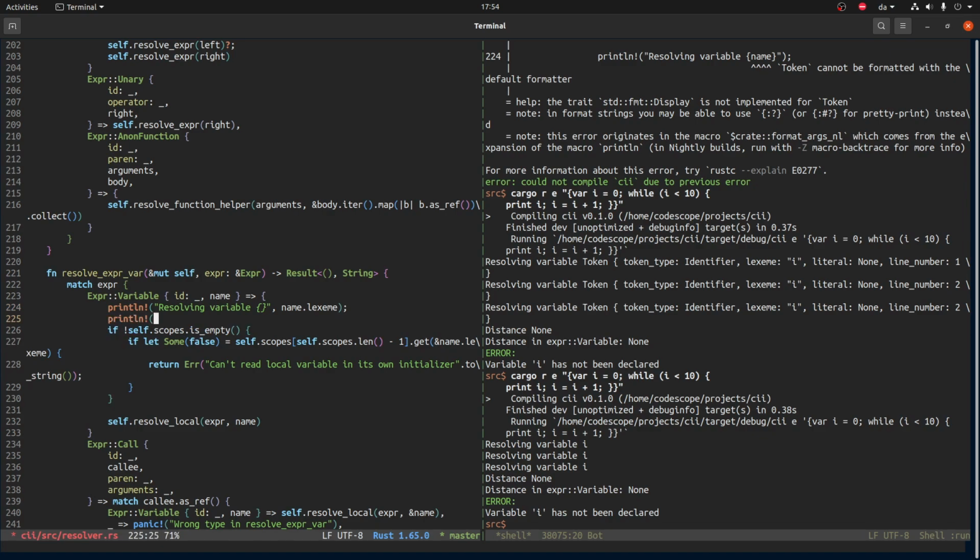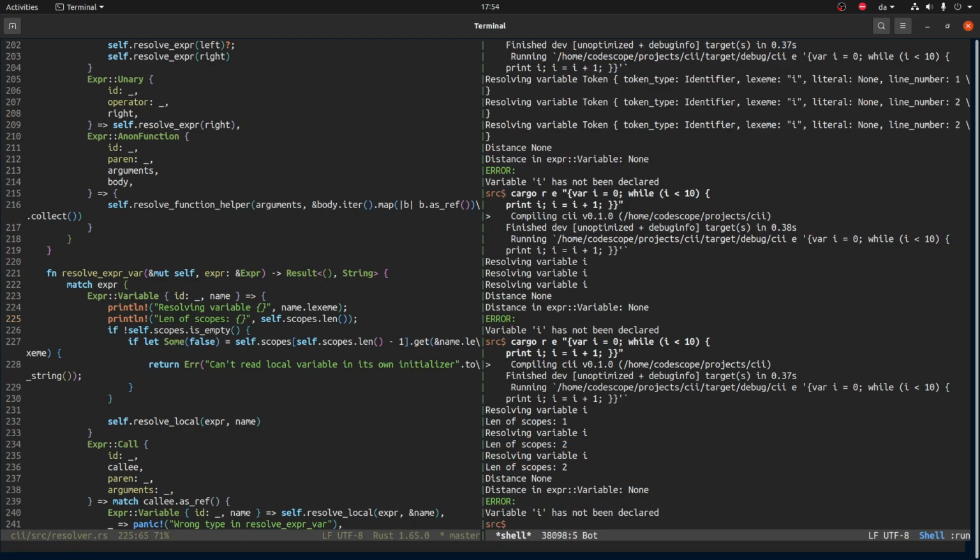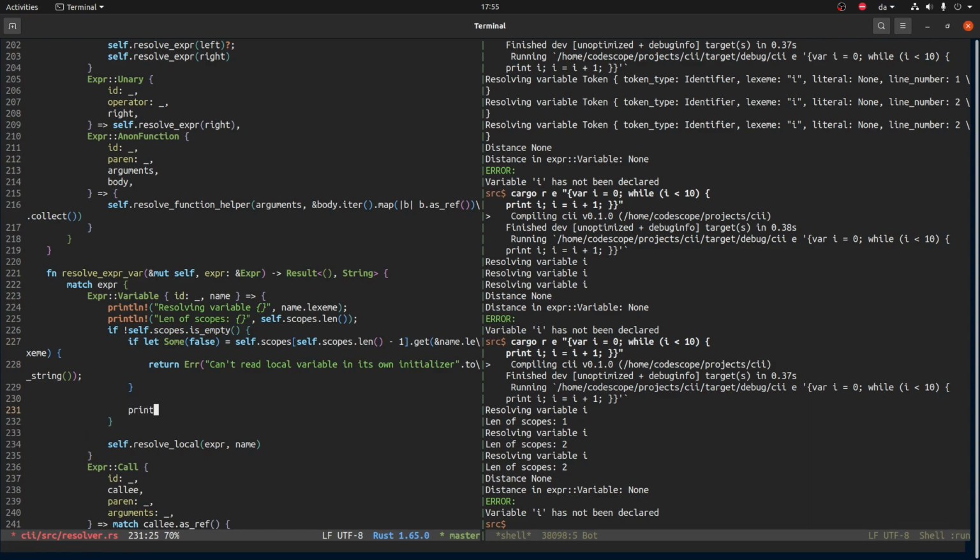And let's also print length of scopes. So let me try this one.